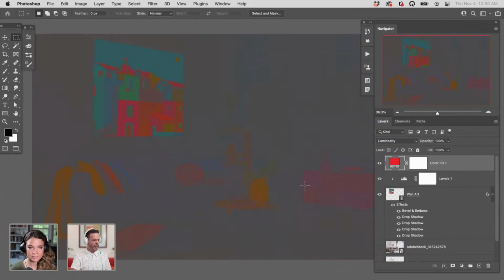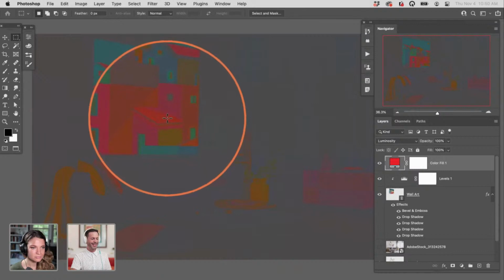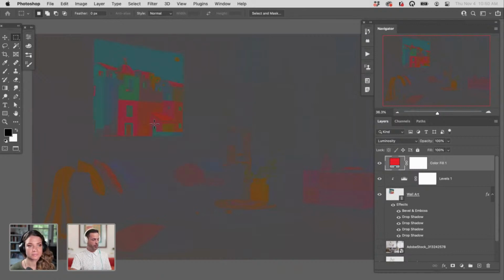So what do we notice about all these objects in my image versus the object right here on the wall? Do you see a difference, Anna? I guess that they're just a little bit more muted. They're more muted, exactly. So this piece of art on the wall is really, really saturated. It's way more saturated than any of the other colors in this image. And looking at it right now, you kind of see it. It's pretty obvious. So in order for this to composite and really look good, I have to bring the saturation of this art down a little bit, and that's going to help match to the original photograph.